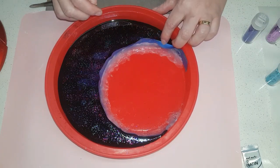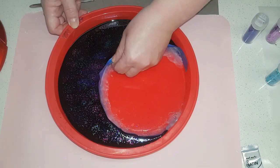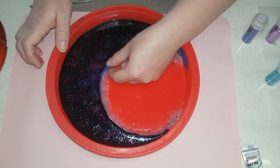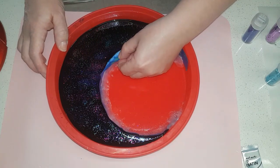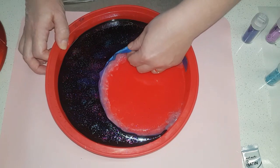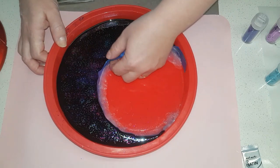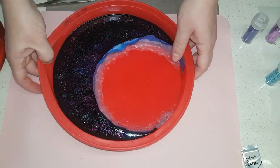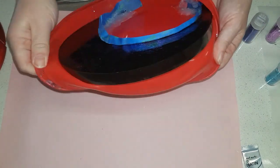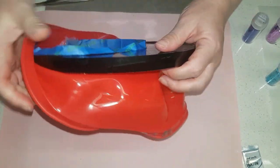Okay, now that's not coming away so well. Oh, hang on, here we go. I have a feeling the paper's going to stick to it. Oh, what a bugger. Yeah, I'm going to get some sticking, but that's okay because I can sand it back. I was actually almost hoping I could just about save the mold. So let's just do it this way.